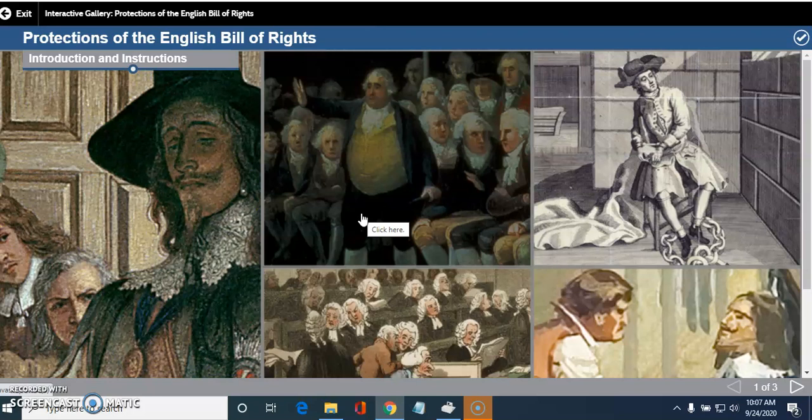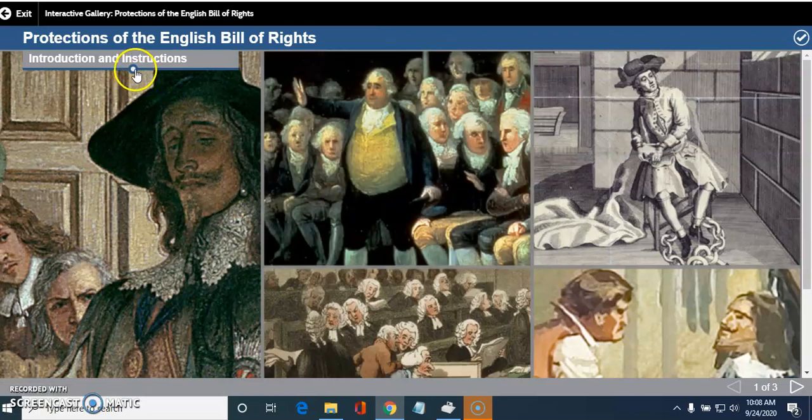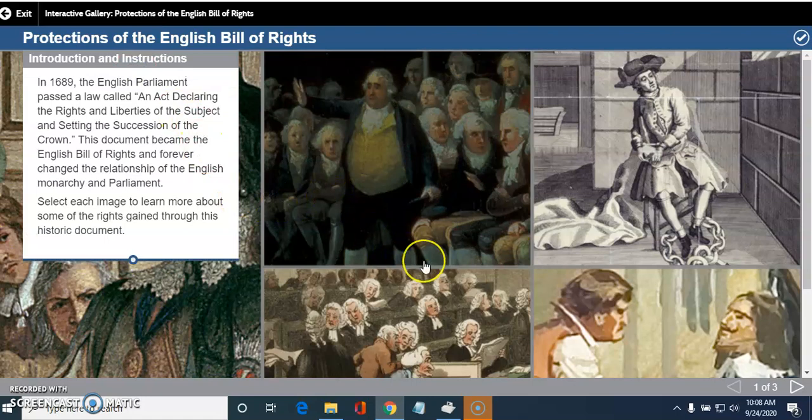What we want to do today is look at these rights that people have, and I'm going to let you pause, and we're going to try to understand which area of natural rights, life, liberty, or property, do these rights that the English have fall under, which were later transferred and changed a little bit by the American Constitution and the Bill of Rights. And this is an assignment in your textbook.